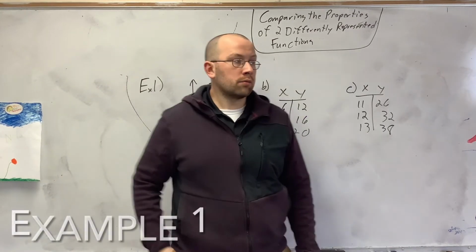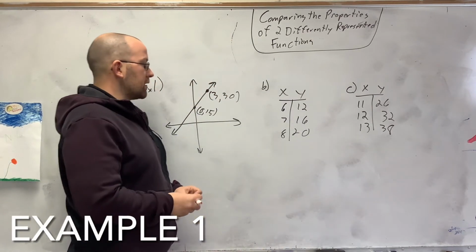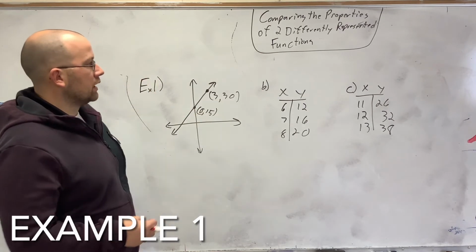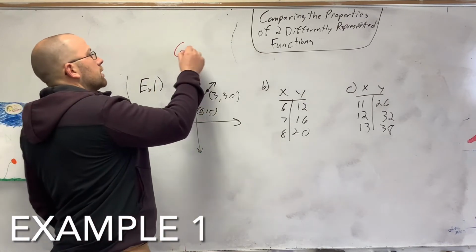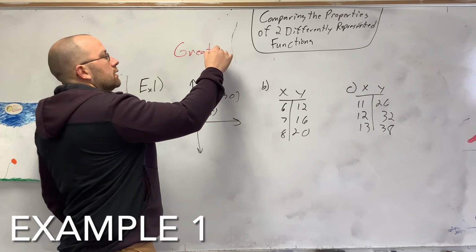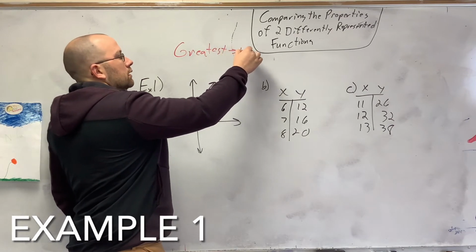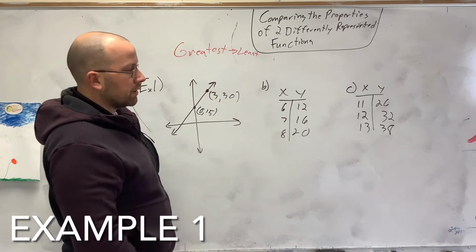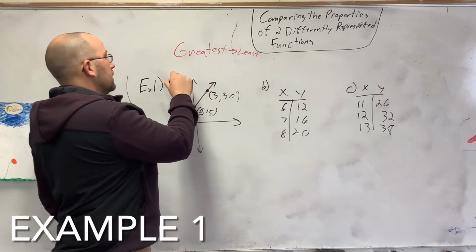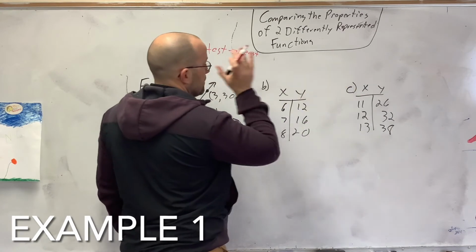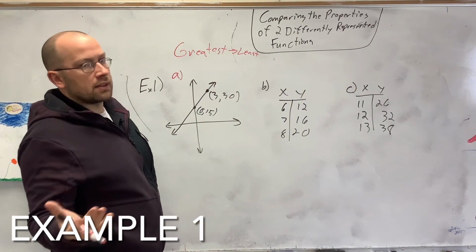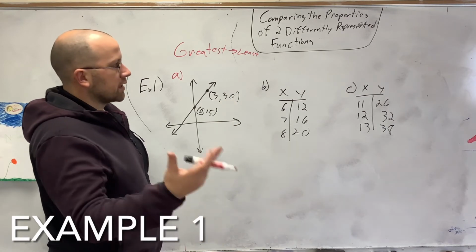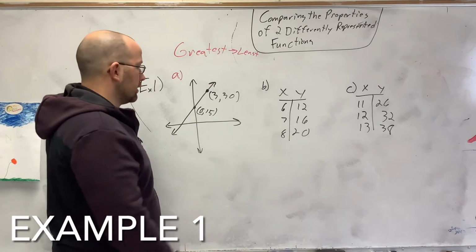All right, now we're gonna find the slope of all these and tell which one's the fastest, which slope is best, or which rate of change, from least to greatest, or I'll do from greatest to least, it doesn't matter. All right. So say here you're comparing jobs. This is job A, job B, and job C. Which one are you gonna get paid the most at for the amount of hours you work? All right, something like that, and you're just comparing the three.